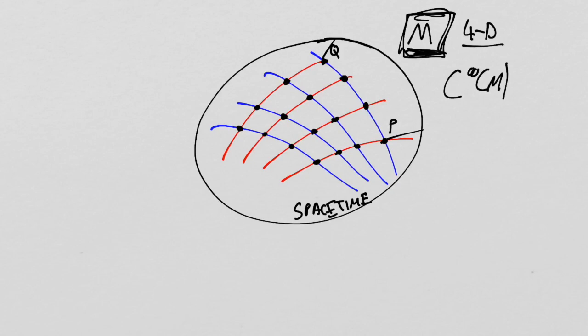And we need a set to describe all possible curves, right? Let me think. What I want is some kind of word that describes every possible curve you could have on M. Like, for example, this curve here, and this curve here, and this curve here, and all the curves that go through all the different points. I mean, any conceivable curve.